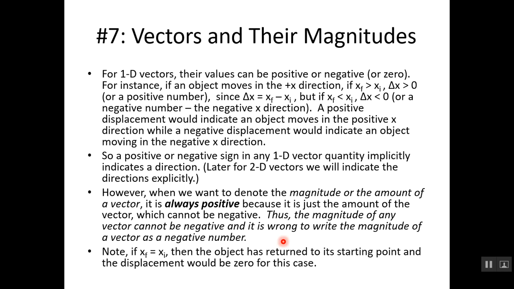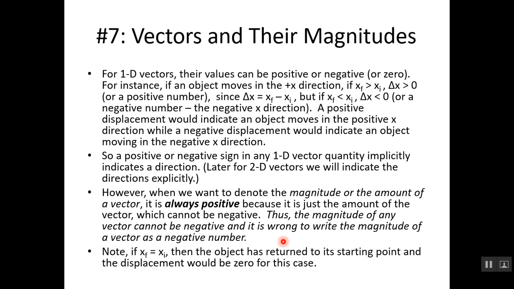So that's how we're writing vectors. We're just writing them as plus or minus. We're not getting fancy writing them as vectors with an arrow over them. We're just saying delta x is minus 5, delta x is minus 10, delta x is plus 10, delta x is plus 15, and things like that, right? That's how we're going to start. Now, if you write delta x is minus 5 meters, the minus 5 means you're going 5 meters to the left, right? So delta x can be negative or positive because it indicates the direction.